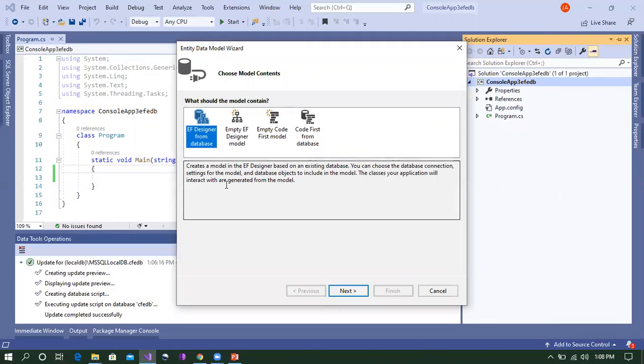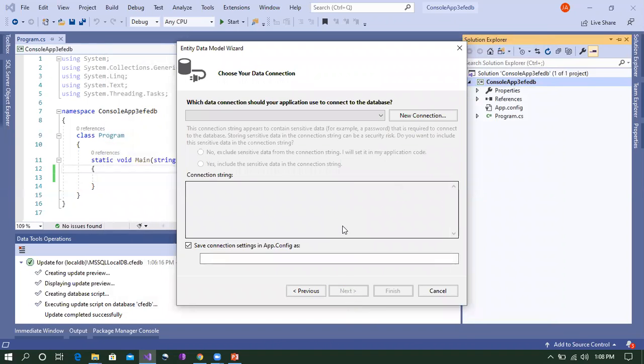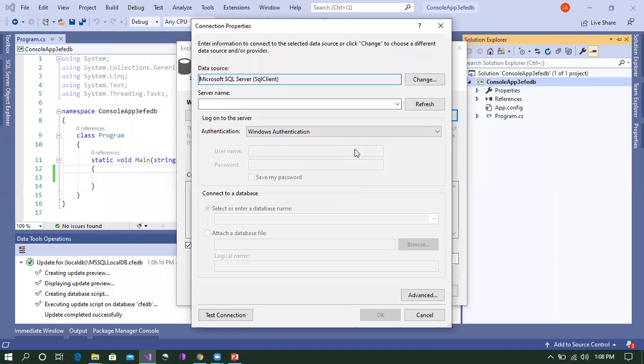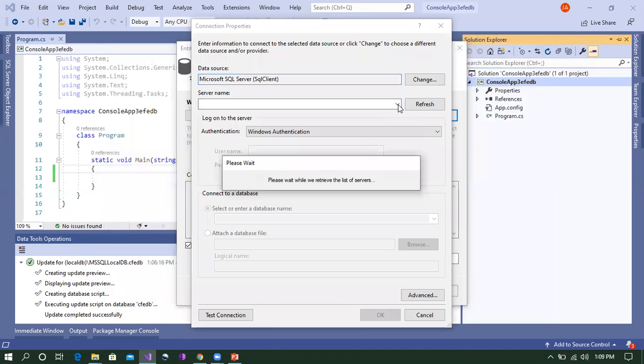After adding the entity data model, you just select code first from database, code first from existing database, and next. Here I have to select a database. So new connection, and Microsoft SQL Server. Continue. Server name is MS SQL local DB.